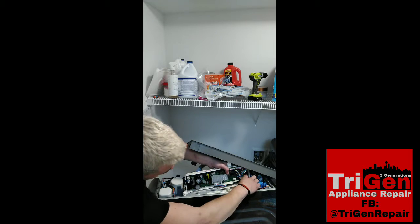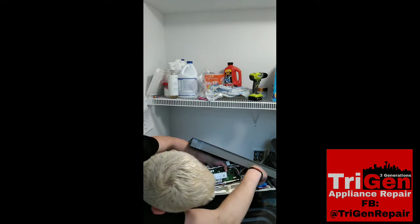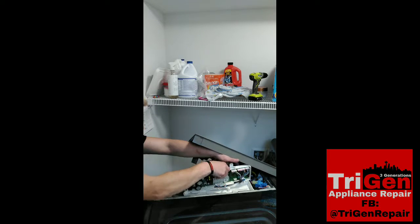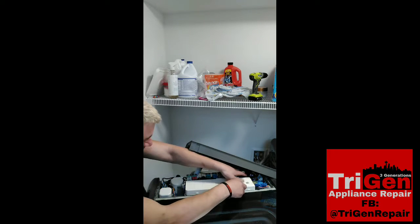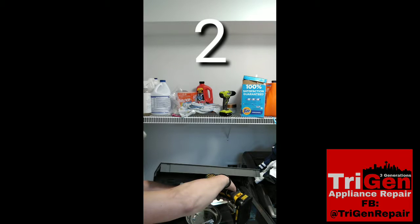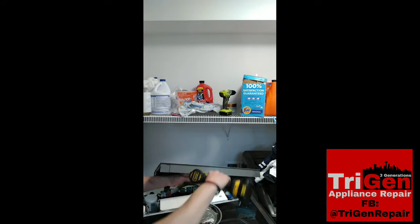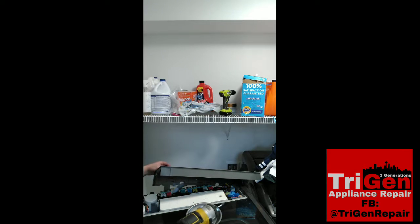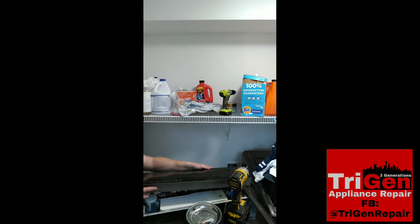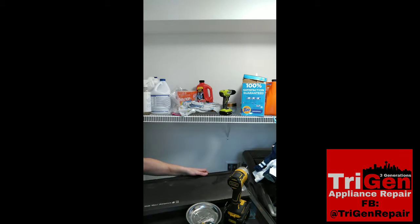If you're still watching this, I applaud you - you're just gonna put the board back down and put the three screws back in. I even counted them out for you guys - if you paid close attention, you'll notice I started with one, two, three when removing, and when reinstalling I start with three, two, one. I thought that was fun. Now that the board is back, you can put the cover back over the top.